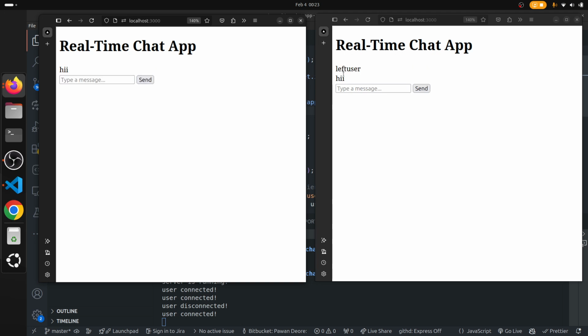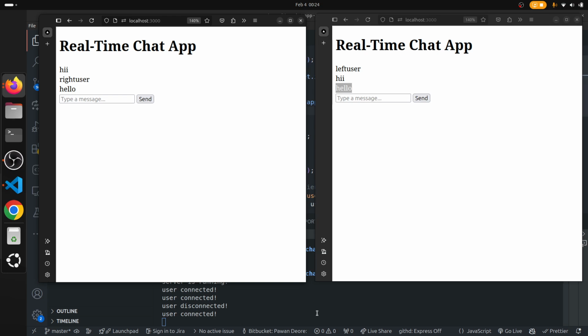On the right side I can see left user typed hi, so I can say hello from the right side, send. You can see on the left window that right user has typed hello, right? And on my side it will only show the message. So our application is working, but it doesn't look very good.